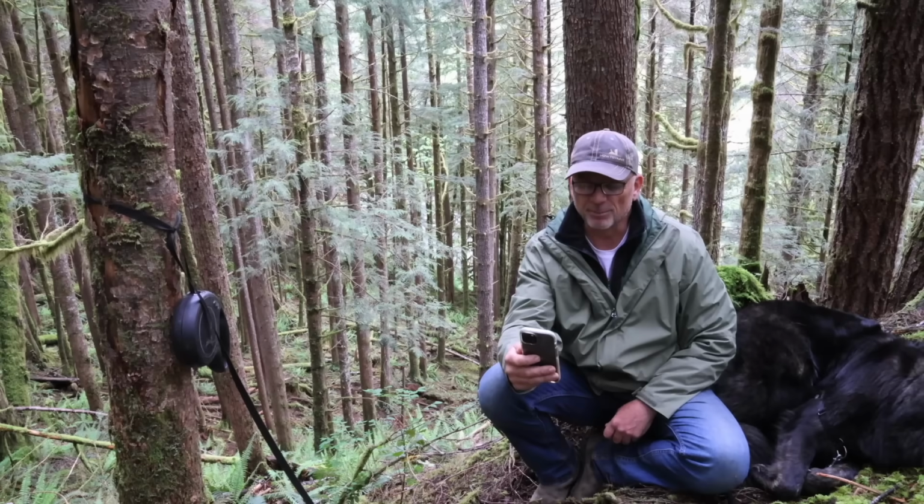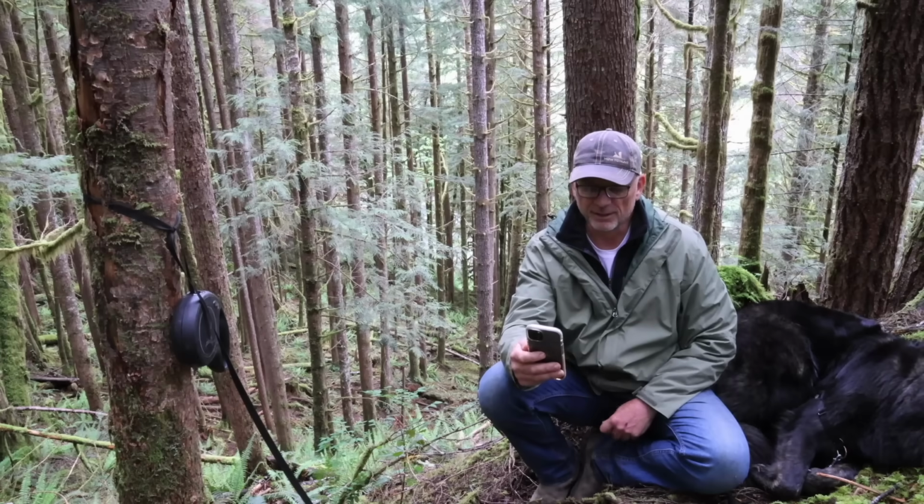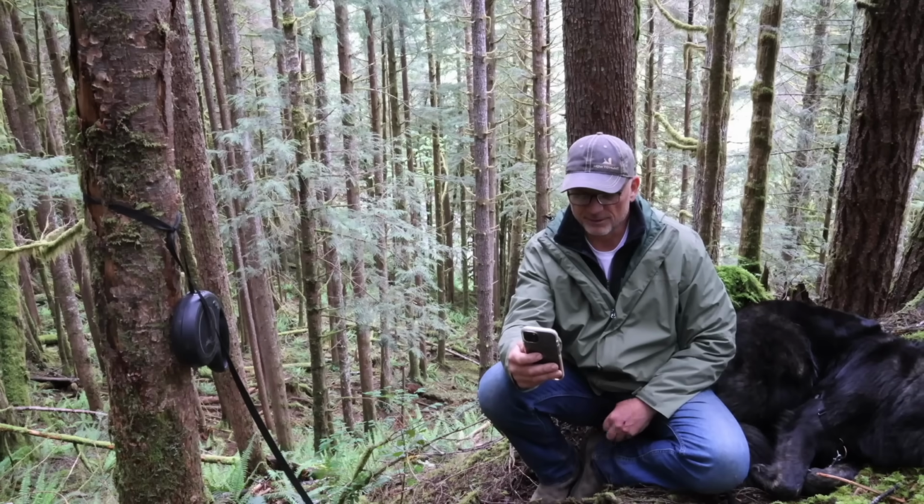7 a.m. is when the park caretaker starts his shift at the main gate, so we walked over and asked him if there was anyone in the park during the night, and he said no. The gate's locked at 11 p.m. and the doors open at 7 a.m. My buddy and I looked at each other and we told him our story, and he could not believe what he was hearing. And he swore there was no one in the park. And he has his own camper right beside the gate.